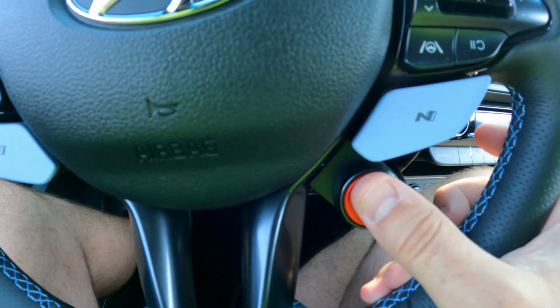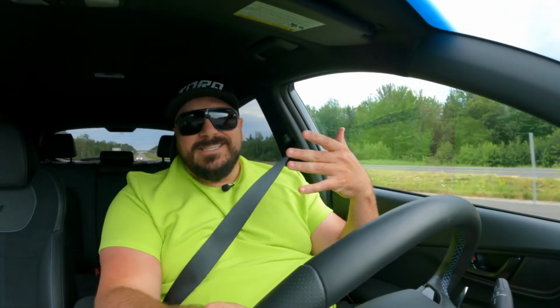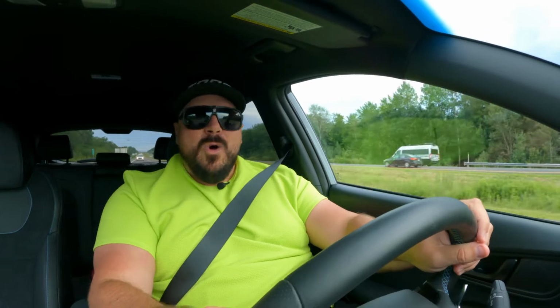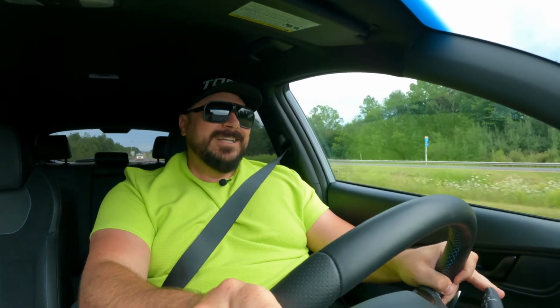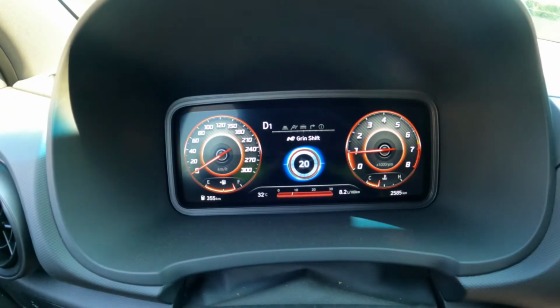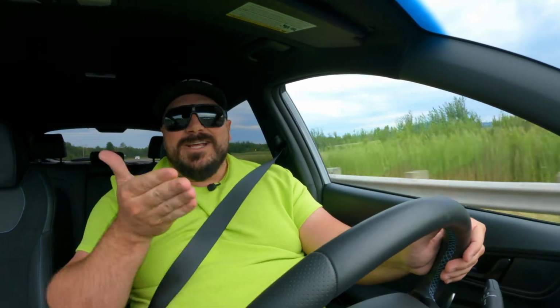One big button also on the steering wheel is the NGS button. This is pretty cool. This is kind of like F1 stuff, I could say. With that button, the NGS stands for N Grin Shift. So when you push it, you've got 10 horsepower more. That's pretty cool, and you feel that 10 horsepower more. This mode is good for 20 seconds, so it's kind of like an overboost of your engine. So if you want to pass someone, do a harsh acceleration, it's just a really cool gadget, and I had a lot of fun with it this week.